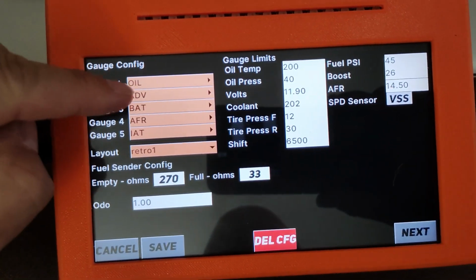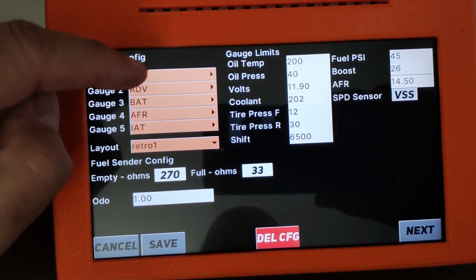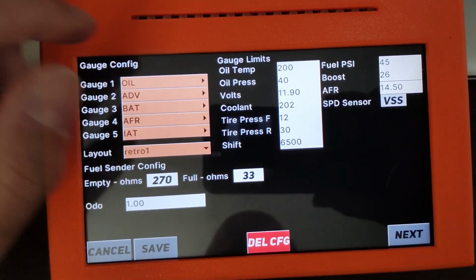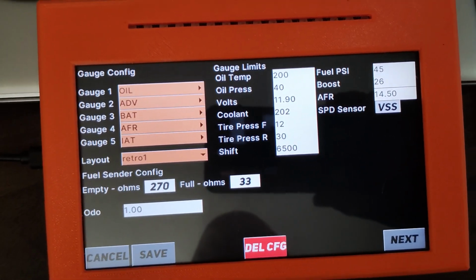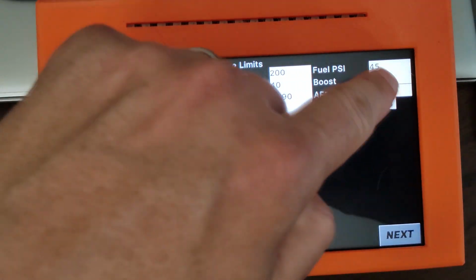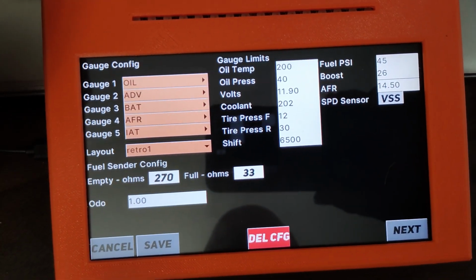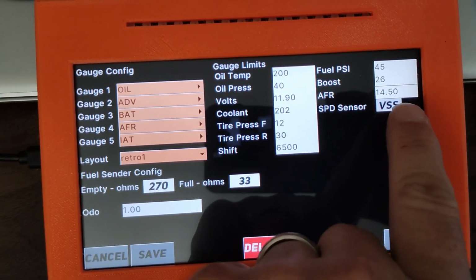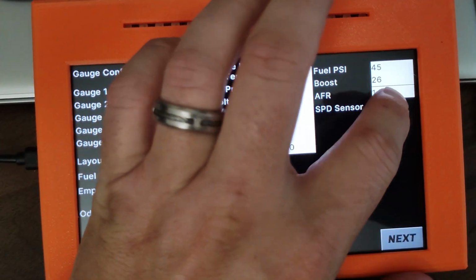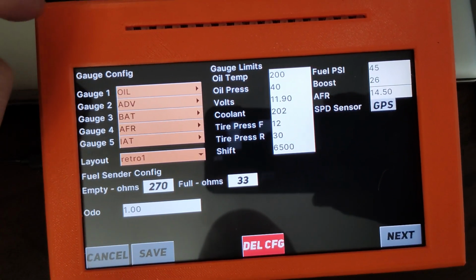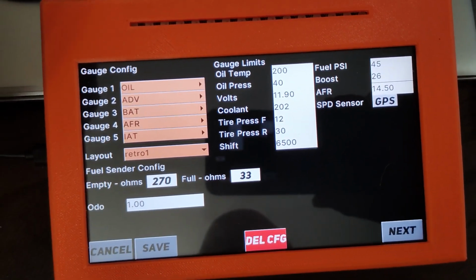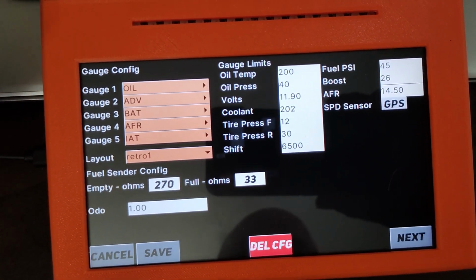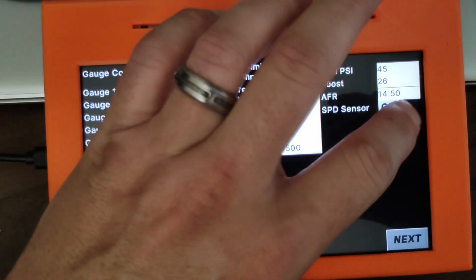So you can basically go up into here, into the gauge settings, and whatever I'm pulling from the ECU, you can click on it and say, you know what, I don't want to display oil pressure, I want something else. And then it'll display it. These are your limits for the warning lights and the shift light. For example, you can select what speed sensor. So if I select GPS here instead, what's going to end up happening is the speedometer will stop working because I don't have the GPS code working just yet. So that won't come on. So I don't have that set.